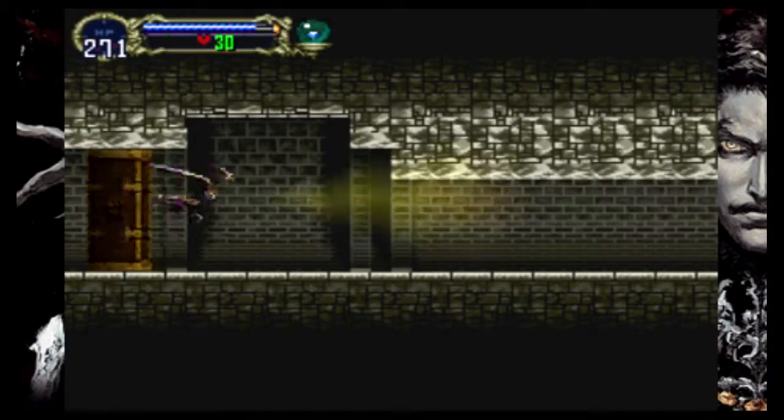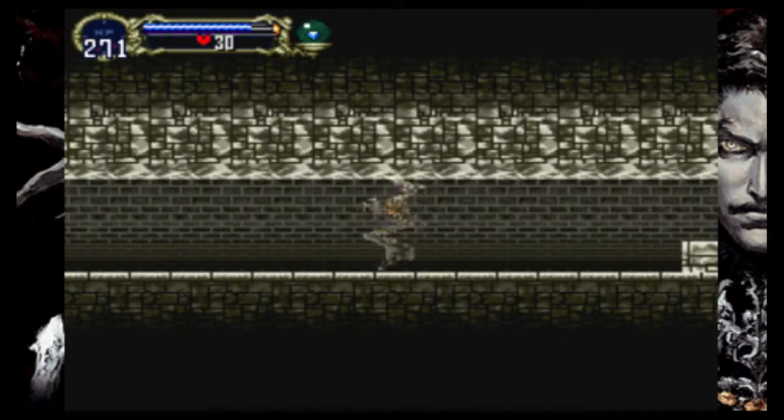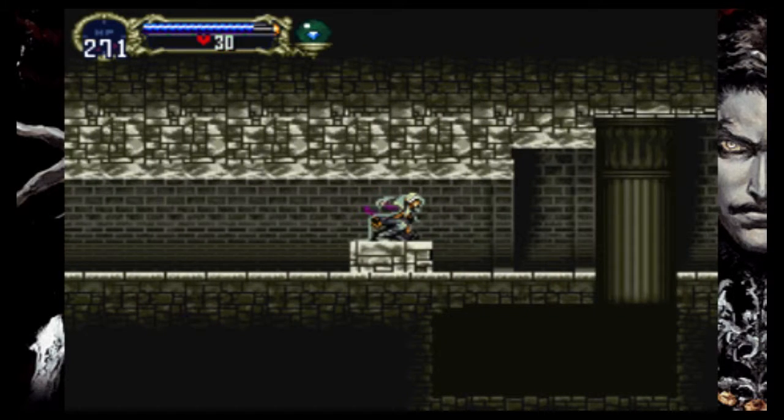So let me just see. I think it looks like it's triangle button to use the Echo of Bat. Haha, he's stuck.